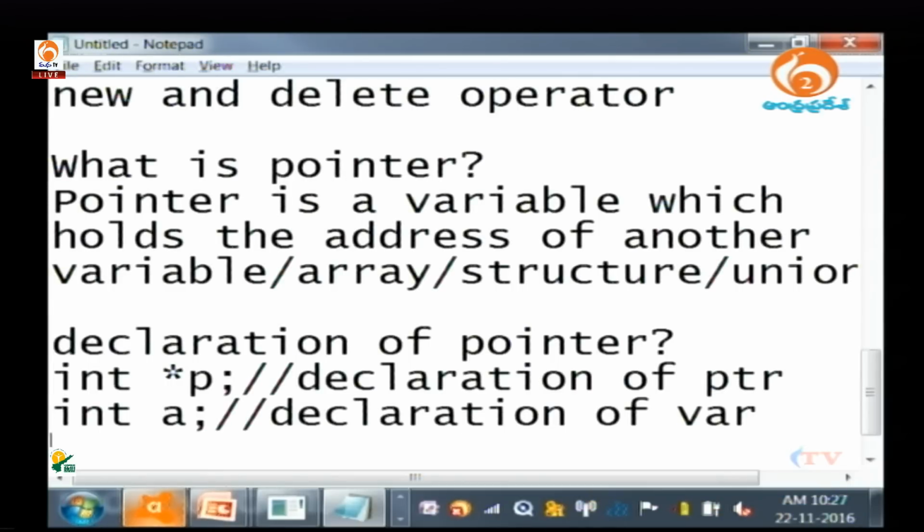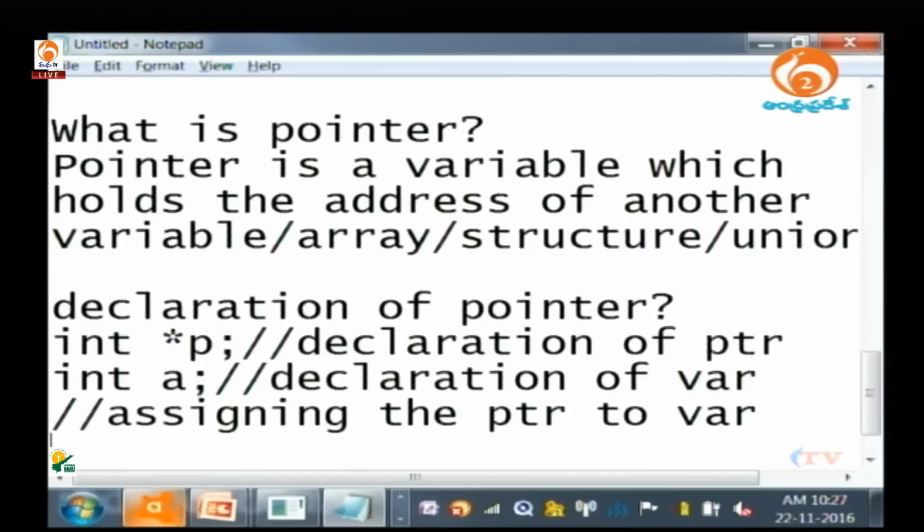Now, assigning the pointer to the variable: p equal to ampersand of a. The address of a is stored in the pointer variable.